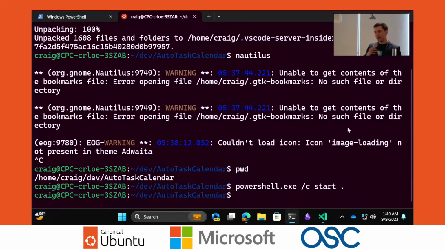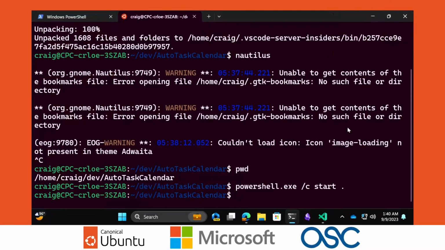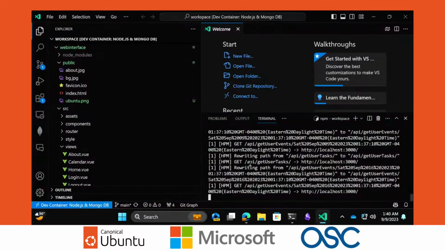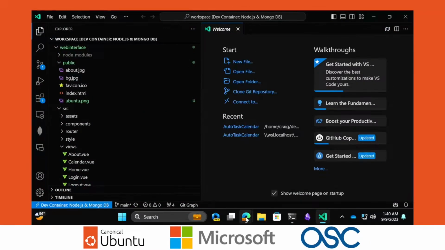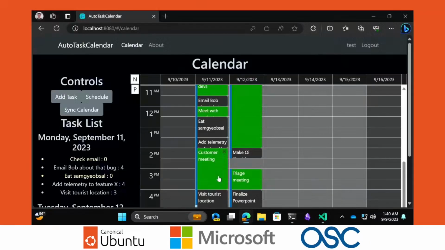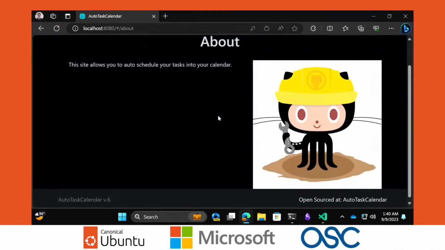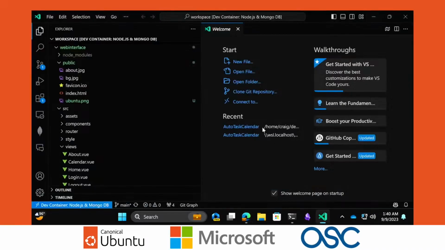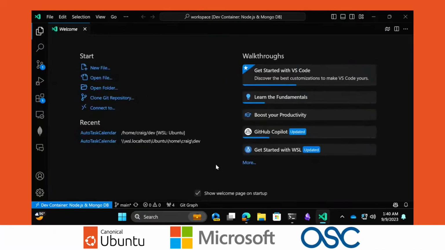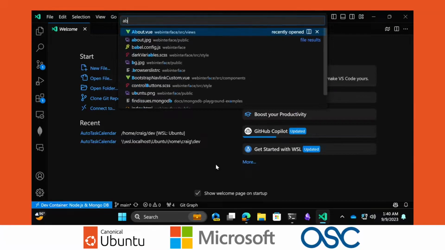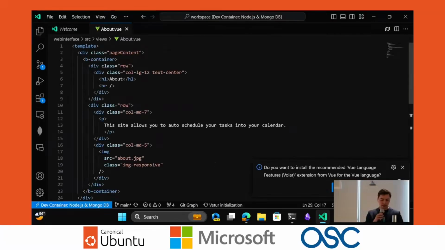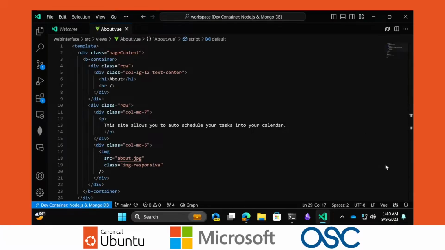So let's jump back to my workflow and we'll make a change. Let's try and do something simple. I have an about page on this website, which is pretty useless. It just has a picture. So let's add a change here. All we need to do is navigate to that page, about, and then from here, I want to use an AI feature to actually make this change.